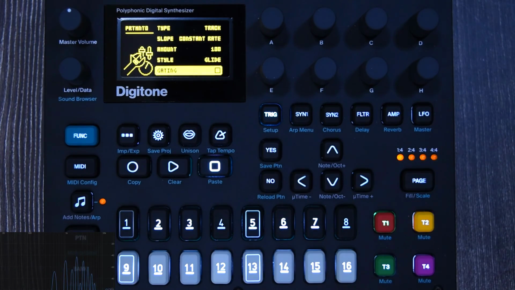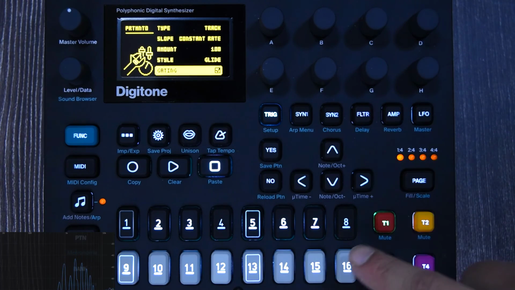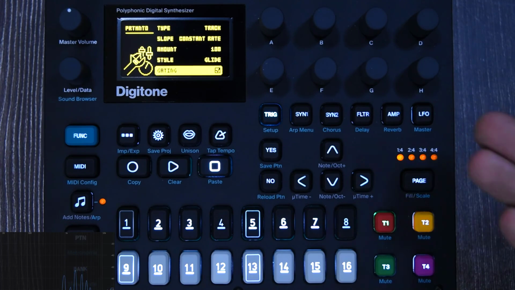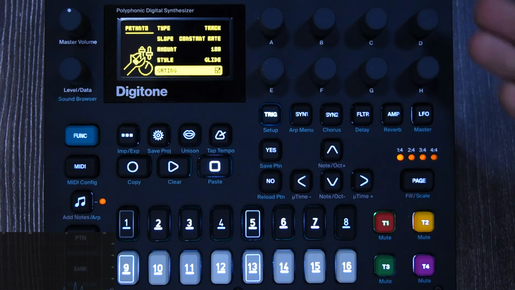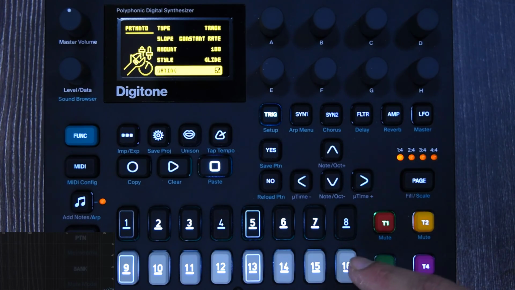Now, the gating, and it's super useful. If I turn it on, it's going to work the opposite way. If I release a key, it's going to listen to that and it's going to stop the gliding. So if I play it, this is a little bit different now. It's gliding, but when I release the keys, it stops gliding. The release of the synthesizer, the envelope, keeps going on, right? But the sliding, or the gliding in this case, stops.